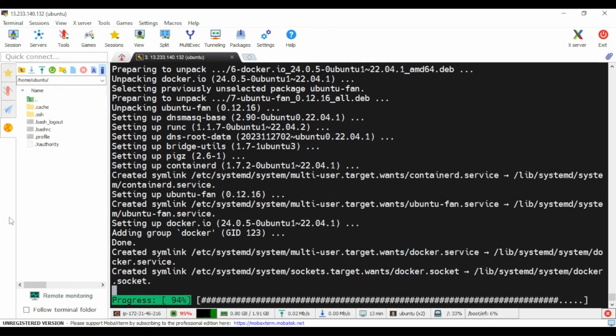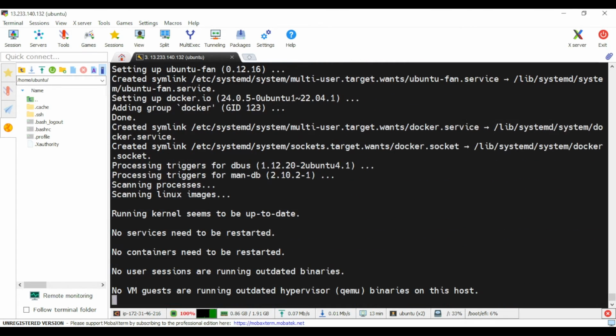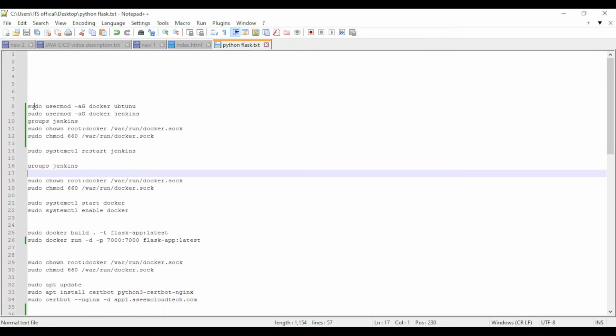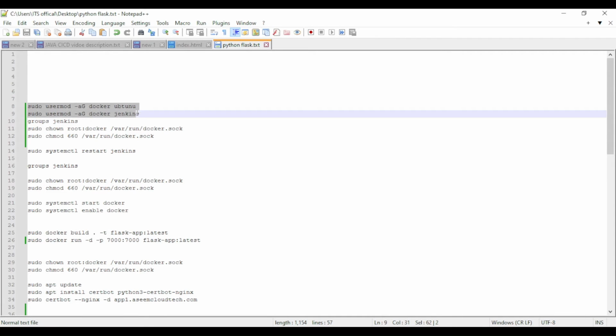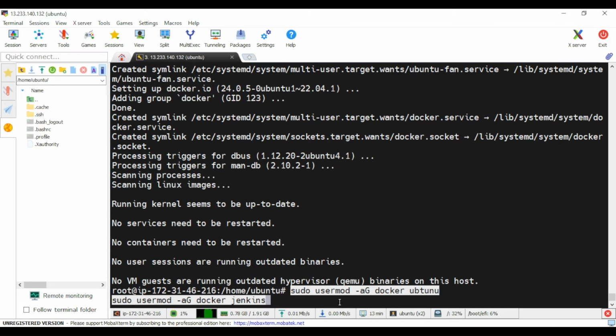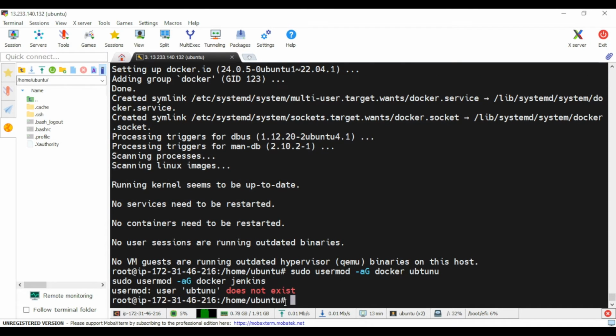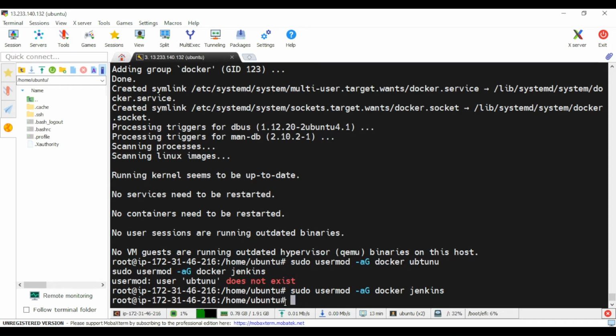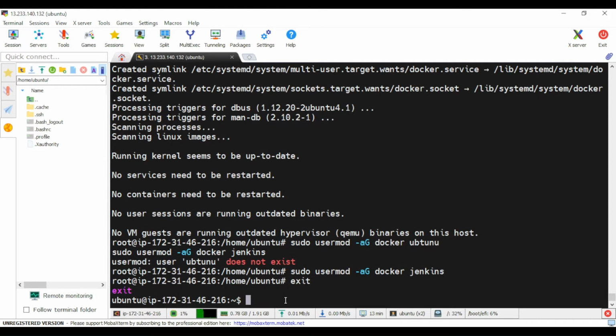And after that we have to give some permissions, which I will be adding over here, right? We are saying please add Ubuntu to the Docker group, and Jenkins to the Docker group, so that we don't have any other issues. Let me run sudo for Jenkins, fine. Afterwards let me exit to become the Ubuntu user, and from the Ubuntu user I will run this command.